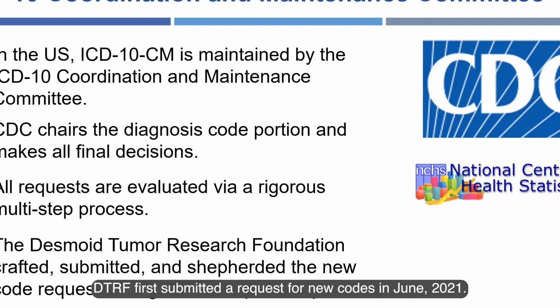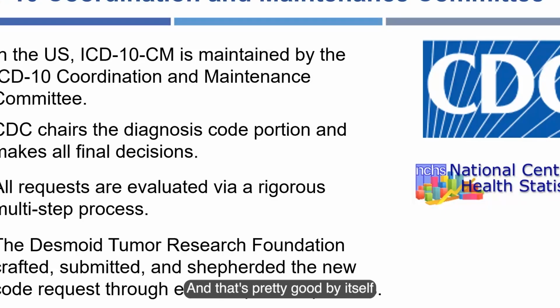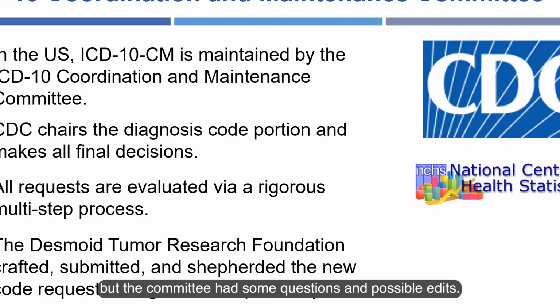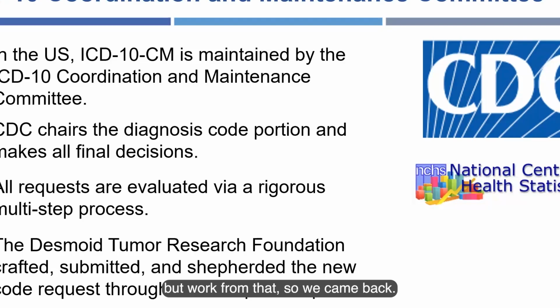DTRF first submitted a request for new codes in June 2021. And we actually made it onto the agenda for the meeting. That's pretty good by itself, because it's hard to get through the hurdles to get to the meeting. The proposal was well received, but the committee had some questions and possible edits. We didn't make it through the process the first time, but we learned from that, so we came back with a revised version of the request for a 2022 meeting in March. And this time we were successful. So it basically took 2 years of work to bring these new codes to fruition.